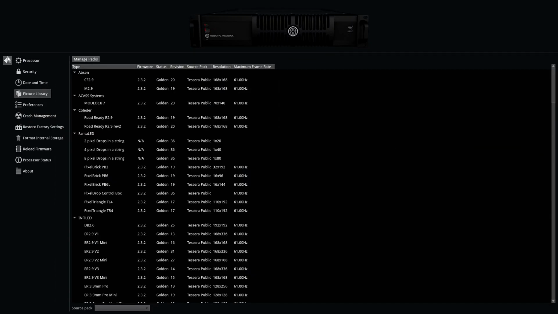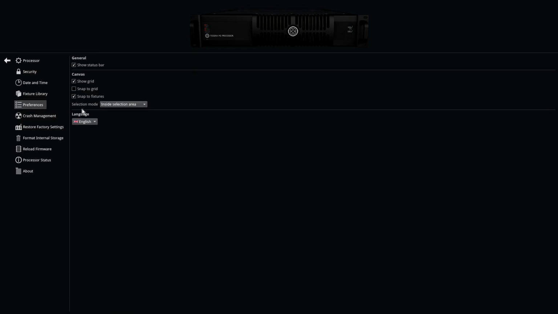Again, all of these menus are self-explanatory. Remove, export. You can move up or down the list if you have multiple here. Restore defaults. We're not going to do that either. Let's go back to our main screen here. And preferences. This has to do with your graphic user interface and how it's going to react to what you want it to do.